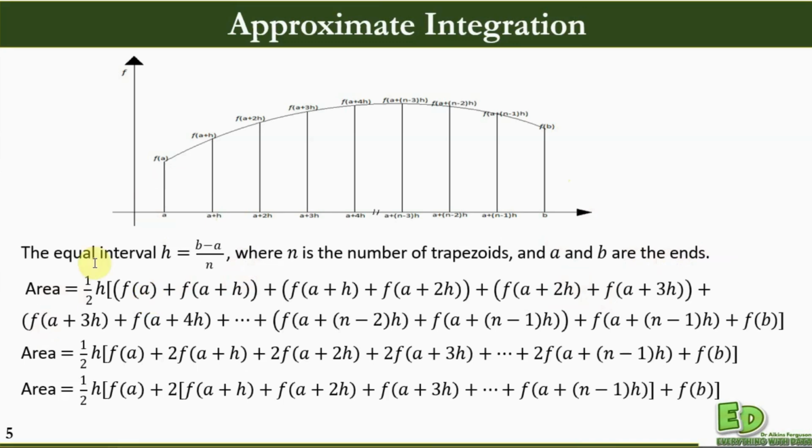To find the area under a curve using the trapezium rule, this is the procedure that we go through to be able to estimate the area under a curve. This is how the formula was brought about. You go through this series of steps to be able to arrive at the final answer, right? So it is 1 over 2 h. So 1 over 2 here, we need 2 points, right? That's why it's 1 over 2.